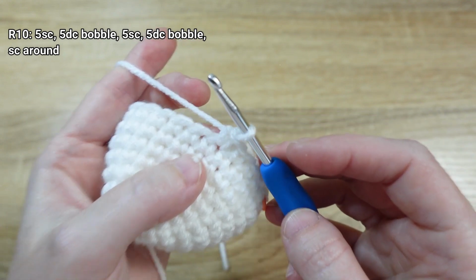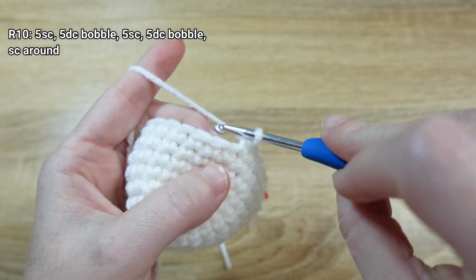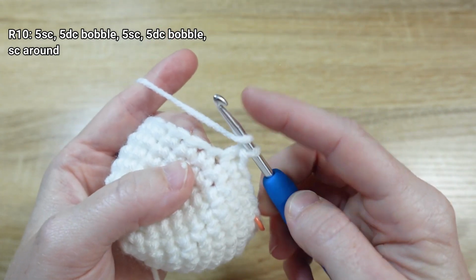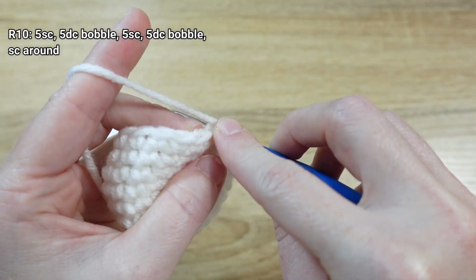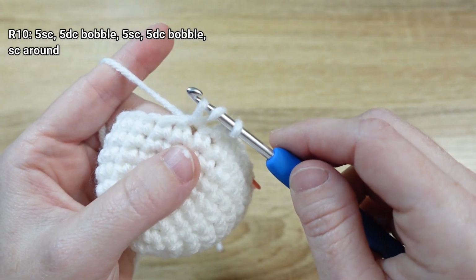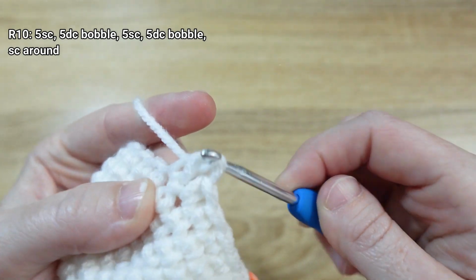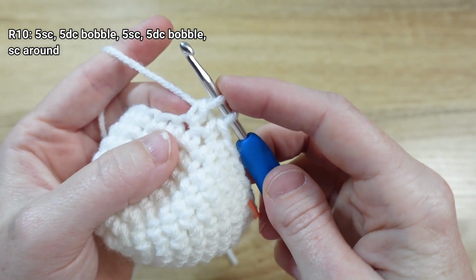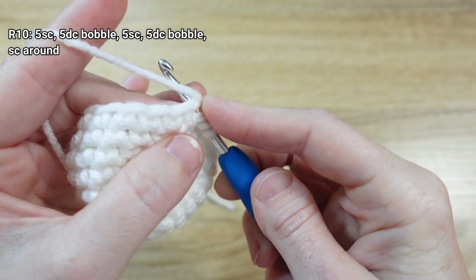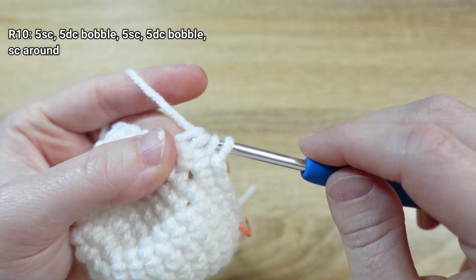So to make a 5 double crochet bobble stitch, we're going to start off by yarning over first. So we're going to take our hook and put the yarn over it, wrapping it around. Then we're going to go through our next stitch, and then yarn over and draw through that stitch. Then we're going to yarn over and draw through these 2 loops on our hook. And then we're going to repeat that same process, yarning over, going through the same stitch that we went through, drawing up a loop, yarning over and drawing through 2.